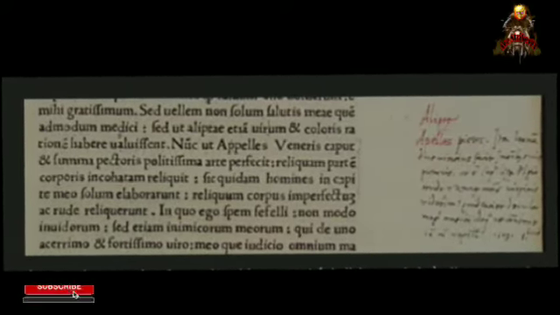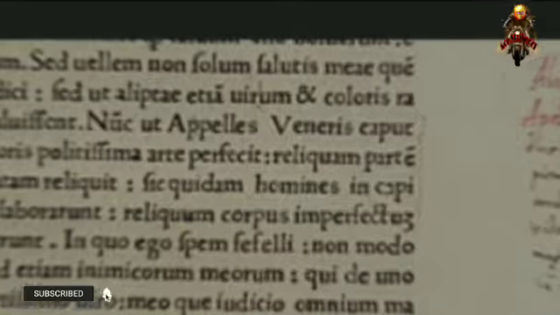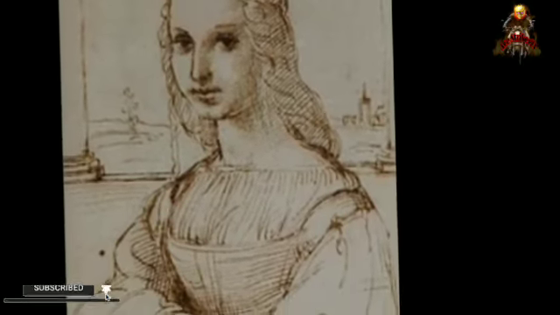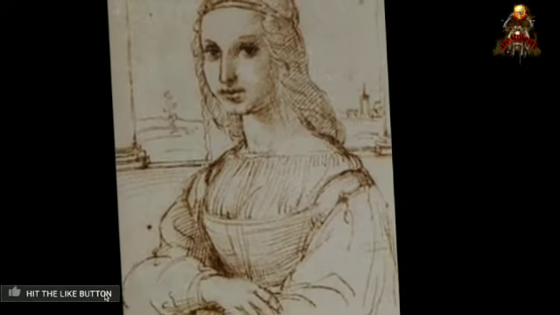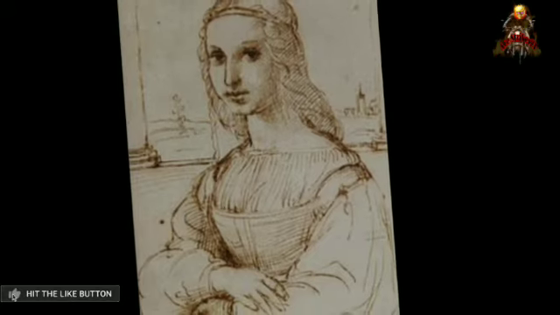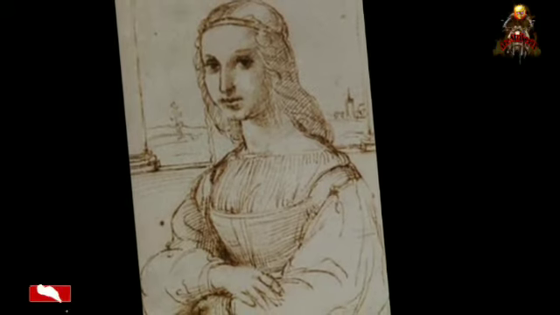Peruggia was an Italian patriot who believed that Leonardo's painting should have been returned to an Italian museum. Peruggia may have been motivated by an associate whose copies of the original would significantly rise in value after the painting's theft. After having kept the Mona Lisa in his apartment for 2 years, Peruggia grew impatient and was caught when he attempted to sell it to Giovanni Poggi, director of the Uffizi Gallery in Florence.